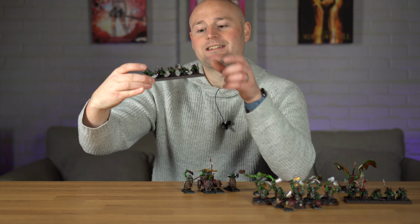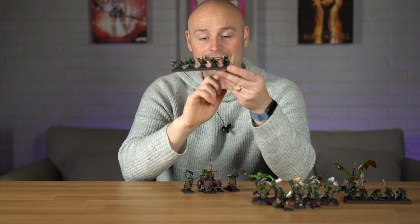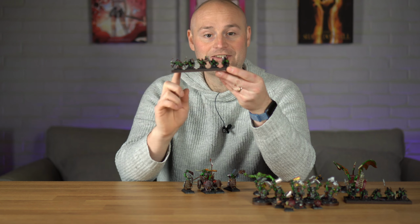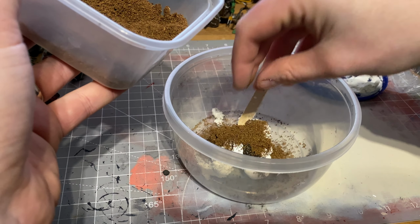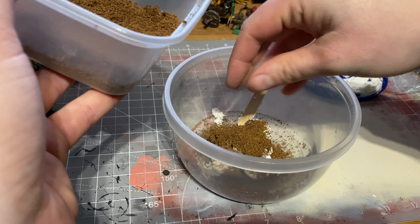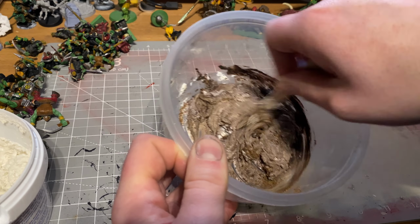I bought some of these infantry trays from eBay, and I really like them because they are square around the edges, but you can put the obviously round bases in, which is always a really nice little extra. I thought I'd keep it pretty simple, so I went with my usual base mix. Now, this is literally just a combination of recycled tea leaves, some polyfiller, some PVA glue, and then whatever color paint you want to use for this.